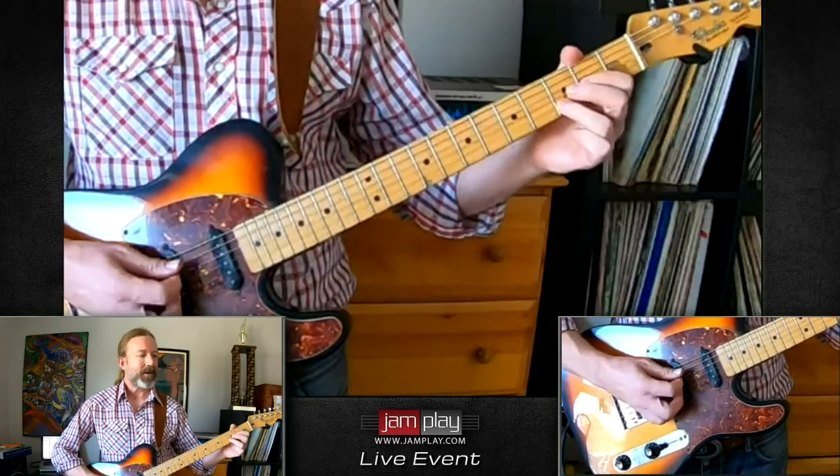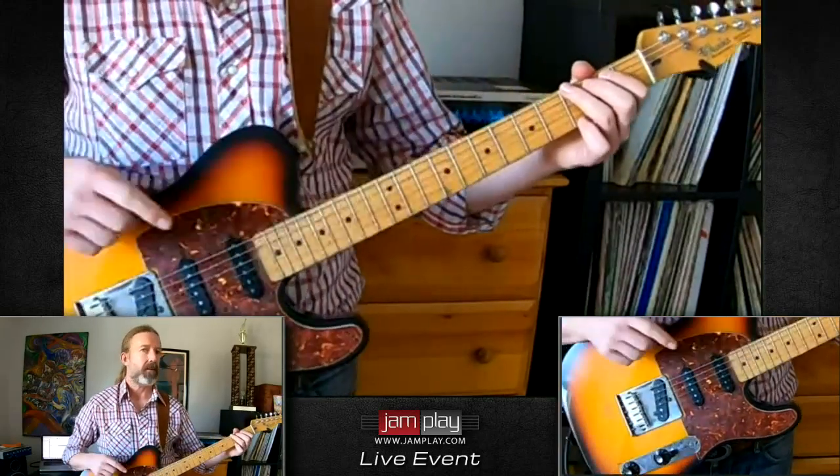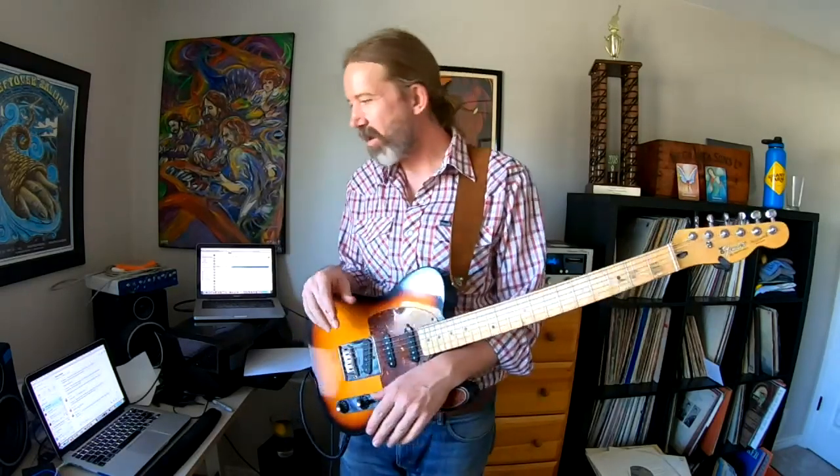I naturally, just out of habit, kind of deaden the fretting hand strings too. But you totally don't have to. It's just one of those things, again, what you get the feel for. The notes will ring a little bit longer, but they're still just as percussive if you simply palm mute. But the notes will go shorter if you give a little help with the left hand. So it just depends on what you're going for. I'm always the guy who's going to give you options. I'm never going to say in some situations there's a definite right and not so right way of doing them, but that one is all a matter of preference.